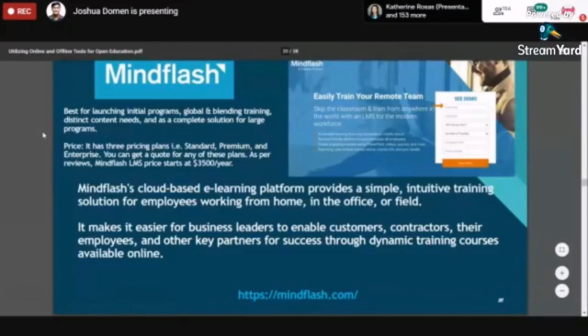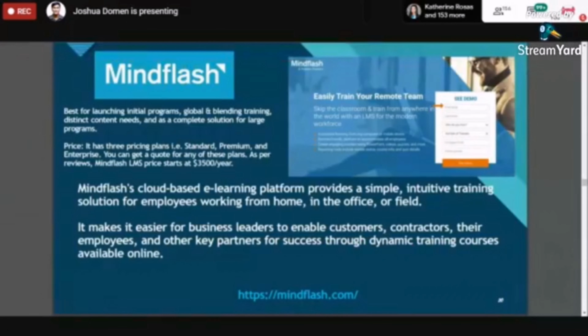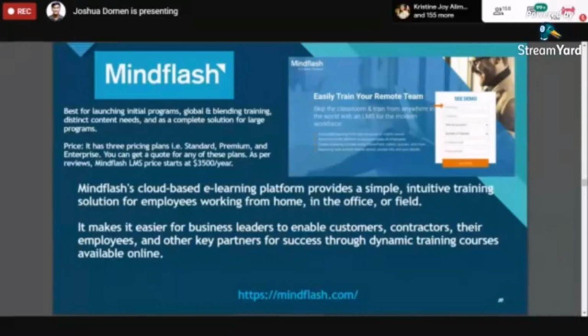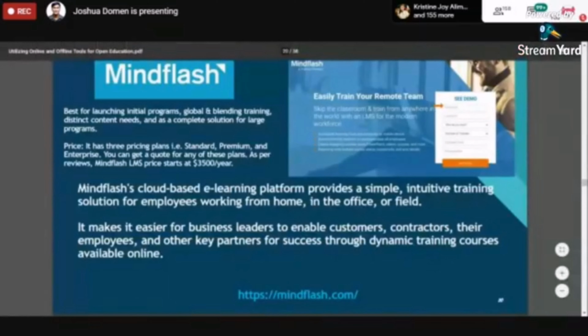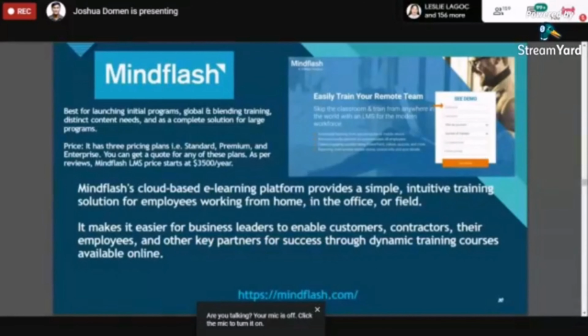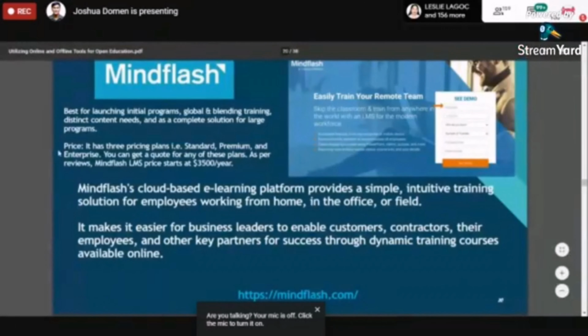So Mindflash is a cloud-based e-learning platform that provides a simple, intuitive training solution for employees working from home, in the office, or field. So it makes it easier for business leaders to enable customers, contractors, and their employees' success. So aside from the classroom setting, this platform, itong Mindflash, is also available pala for companies.